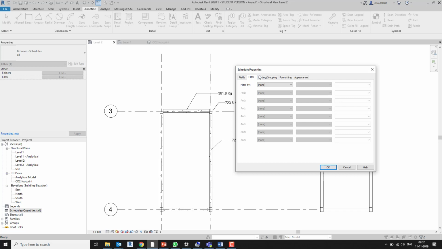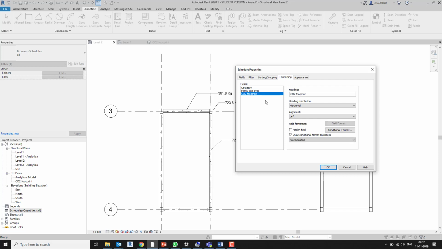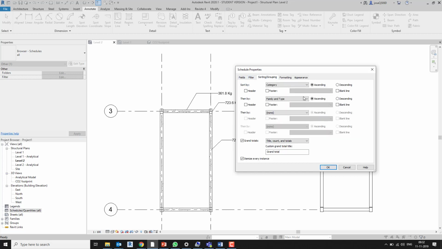Okay. Sorting and grouping. I'm going to sort by category, then by family and type. I want to have totals. And from these totals, I want this one to calculate totals. Okay? It's good that I have this on video, right? But it makes sense, right?